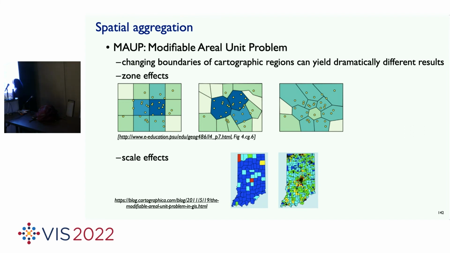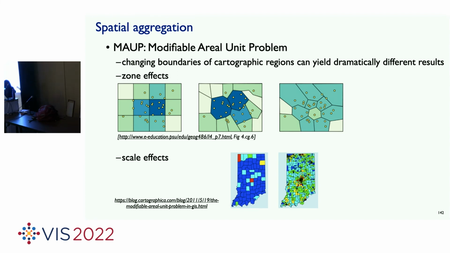So what they call zone effects are, notice how we've got the same data points in all these pictures, but depending on how you chop it up into regions, you either see something where everything's dense in the middle and then it sort of drops off, or you see a much larger middle when we have this sort of Voronoi style partition. Or if we partition in this other way, it doesn't seem like there's actually too much density in the middle at all. It's the same data, but we chopped it into regions differently.